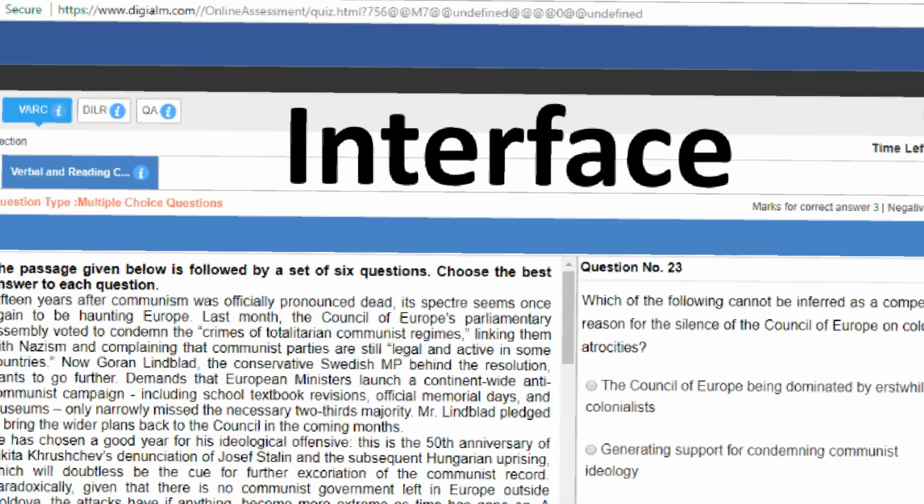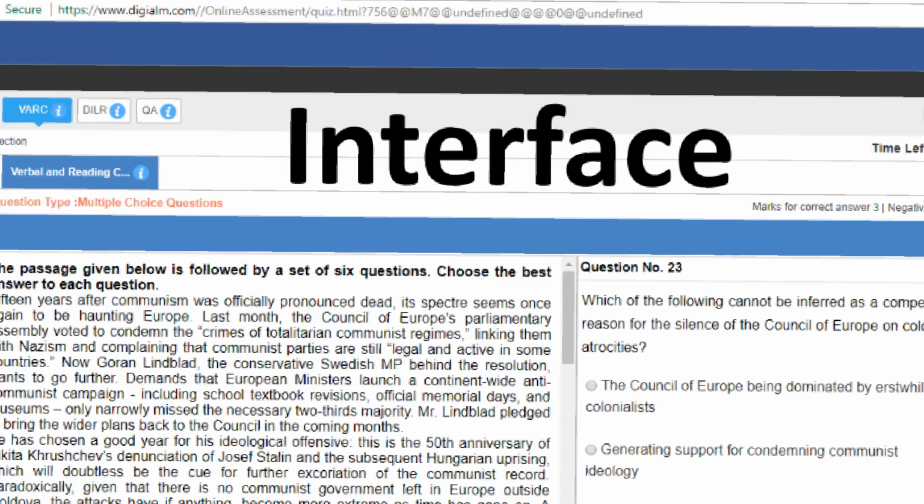The overall interface is exactly the same as the CA mocks. We have the window of all the questions with the color code, so we can skip and move to any question. You cannot change the section. First is verbal, then DI logic, then quant. Same as last year. There are theta questions as well. So no change at all.